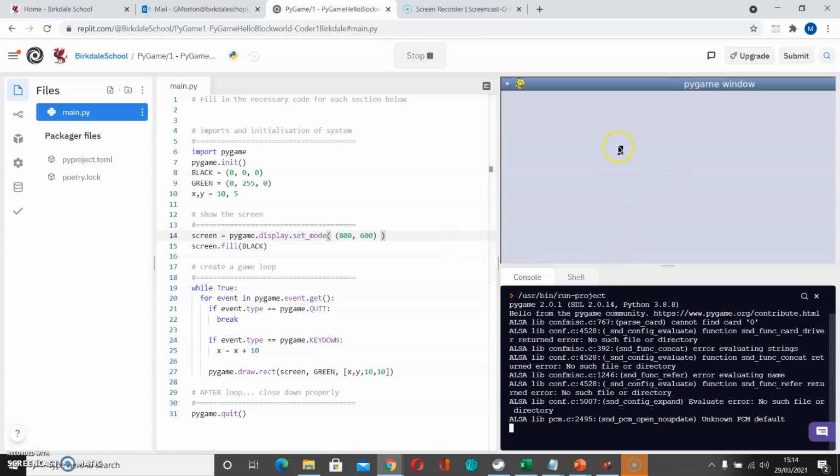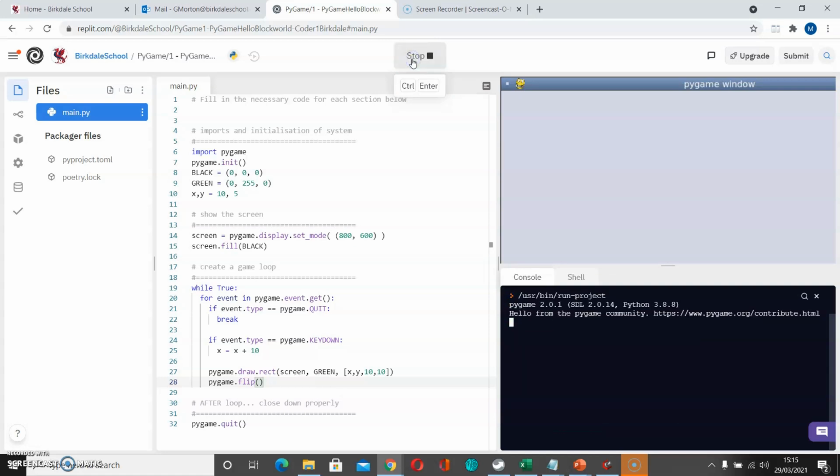So if I run this, you can see a Pygame window. It's not black. I said fill it with black, it's not black. If I press a key in the window here, nothing's happening. The reason for this is because when Pygame draws things, it doesn't actually show them on the screen. It draws them behind the scenes. What you have to do, I'm going to stop this here, and I'm going to say pygame.flip. What that does is the drawing behind the scenes then gets put onto the screen.